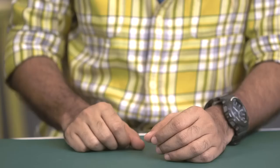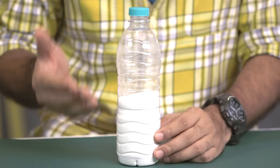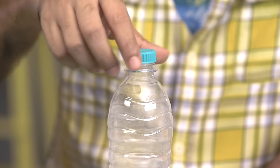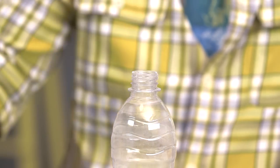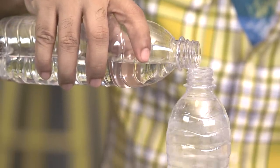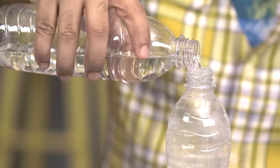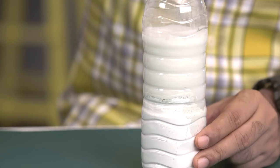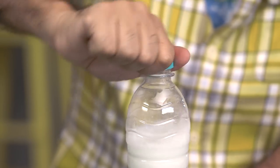Twist the balloon, fold it, and take a clothes clip and clip it so that it stays in shape. Now take the actual material that will make our egg — this is plaster of Paris. I'll show you why I have it in a bottle. Uncap it, take some water, pour it in the bottle. Because it's in a bottle you don't need a stick or spoon — just cap it and shake it and your mixture is ready.